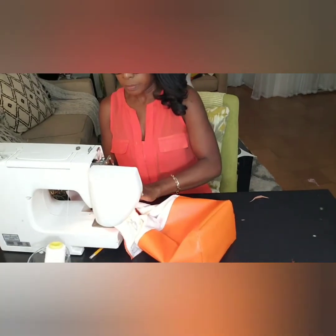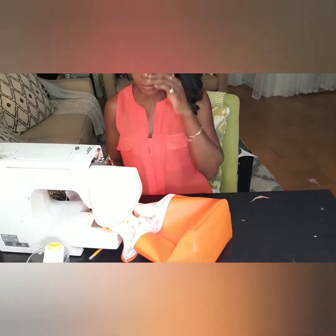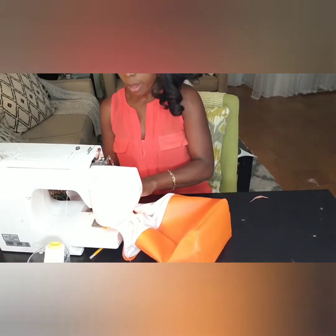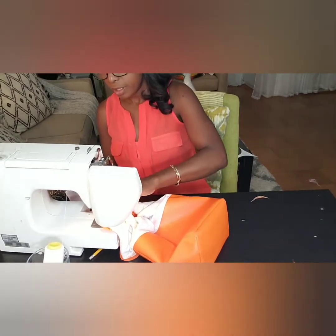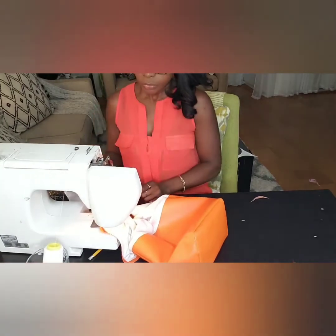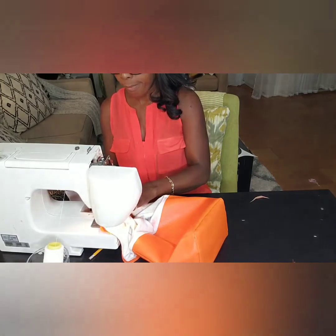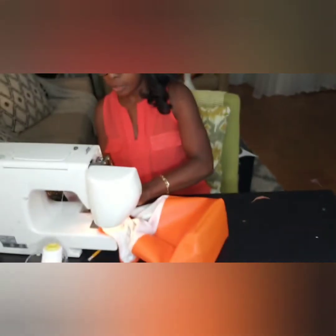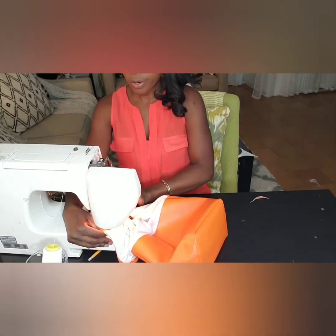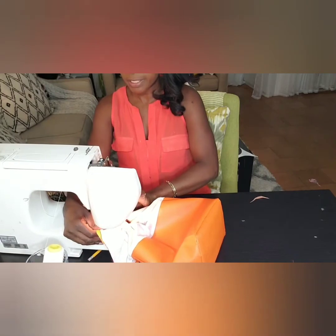So right now I am attaching the inside leather bottom to the lining, and then I'll turn it over. So there are a couple of things that I have not done. I actually forgot to do them. And that is attach the straps, one for the wristlet and two for the hardware on the side.